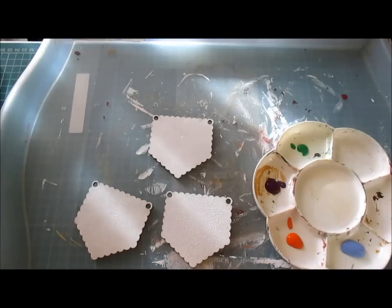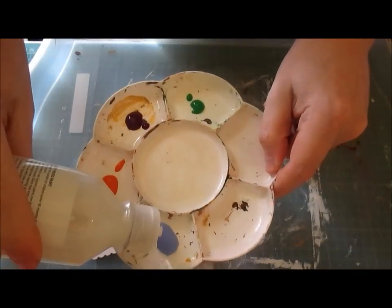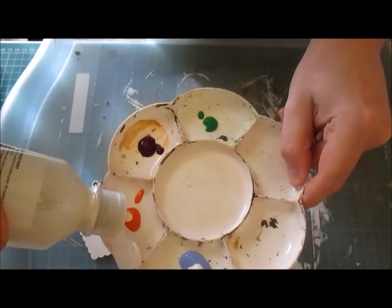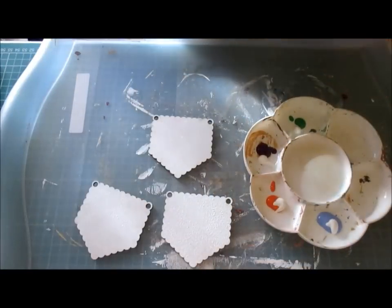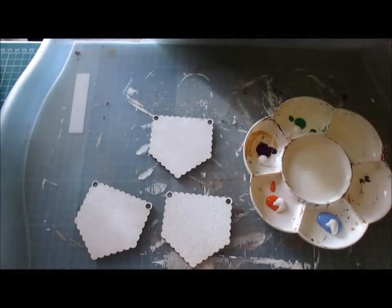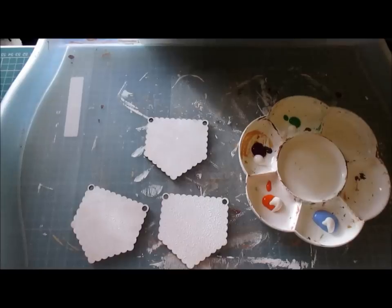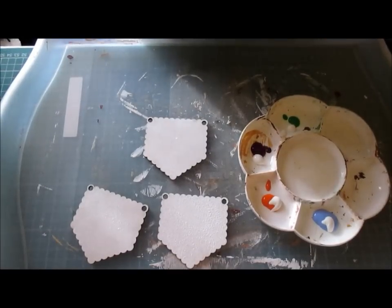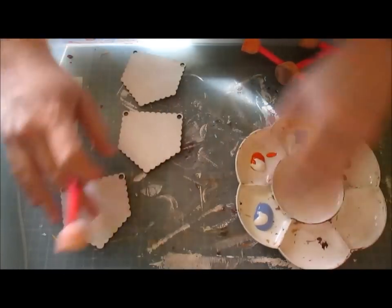and what I do is I add white to them to lighten them. So I'm now going to add a bit of white to each of them. And I'm going to use, sorry if the camera wobbles slightly. Should have got these out beforehand. I do apologize if it's currently wobbling. Right. Let's do the first one.